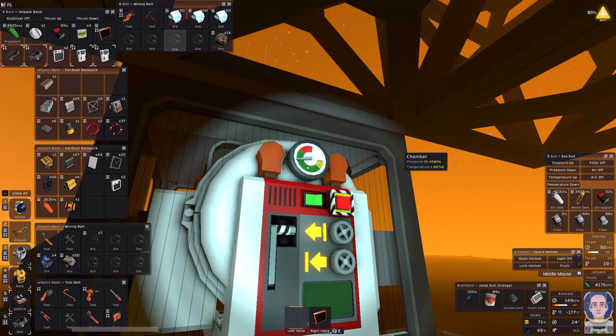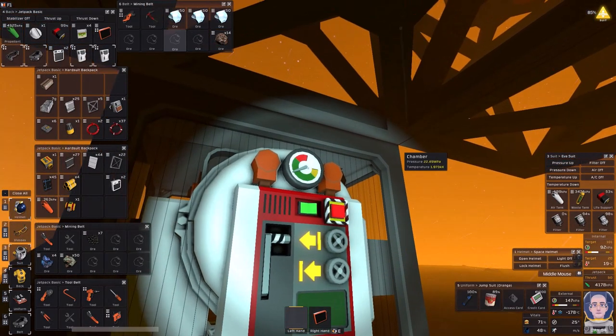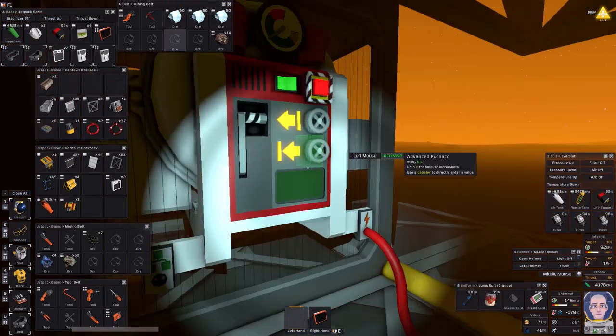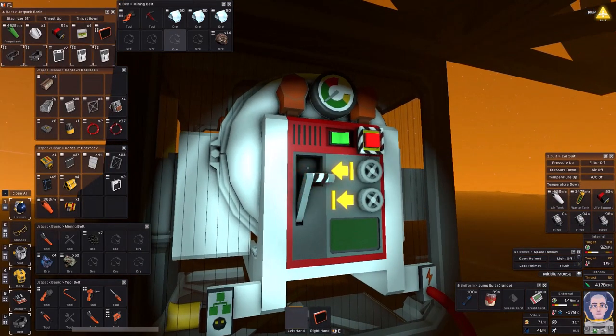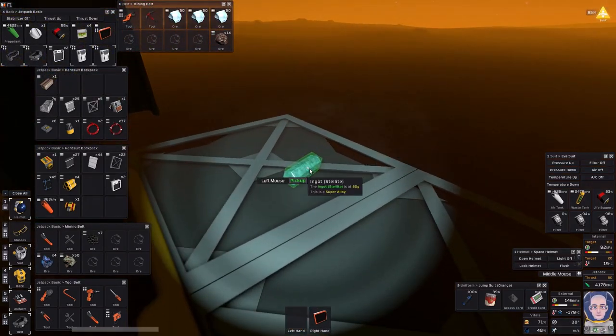And with only a little bit of effort, I can get this into the right pressure ranges and temperature ranges for Stellite. And so the long-sought Stellite is about to be created. And moments, there it is, Stellite!